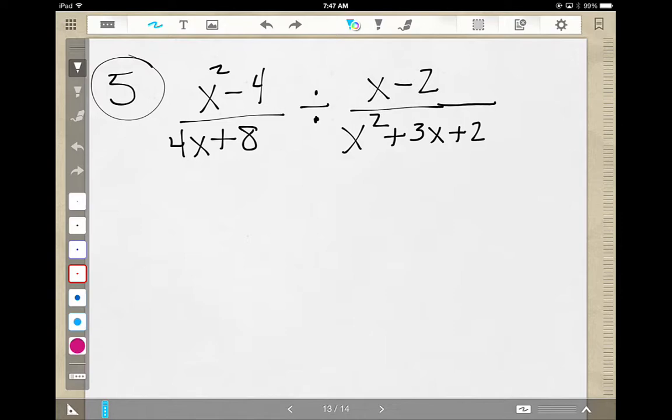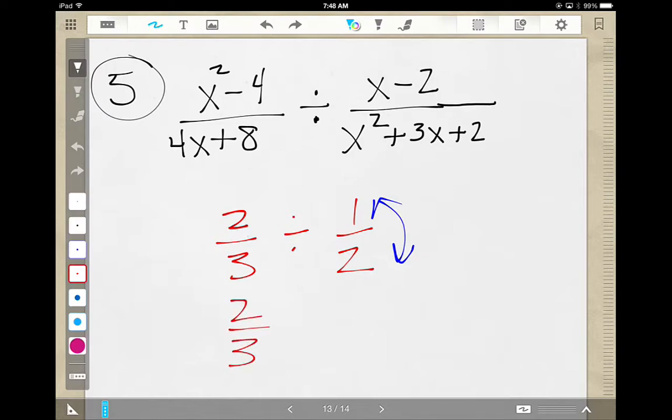If we know how to multiply, division of rational expressions is nothing different. So again, let me give you an example in terms of numbers that you should be familiar with. If I wanted to take 2/3 and divide it by 1/2, we hopefully understand that we are going to take the reciprocal of the second number that I'm dividing by and then multiply. So it would actually be 2/3 doesn't change.